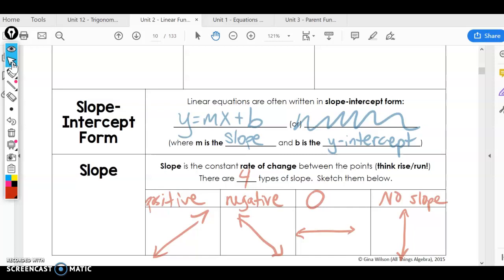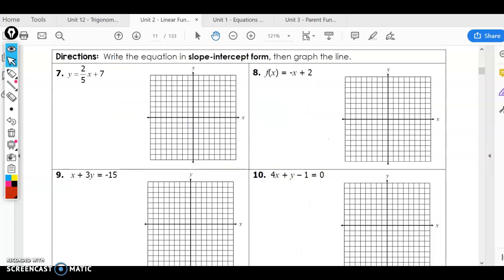Little recap review of Algebra 1. What we're going to do now is take slope-intercept and just graph it. Just a recap of that as well. What you do first is you take the b term, in this case it's positive 7, and we plot 7 on the y-axis. There's 7. And then what you're going to do is take the slope and think of it as rise over run, meaning that we're rising 2 and we're running 5. That means up 2 and right 5. But if you're looking at the graph, you can't really go up 2 and then 1, 2, 3, 4, 5. It doesn't really fit on the graph.